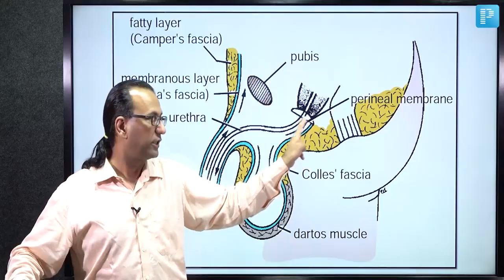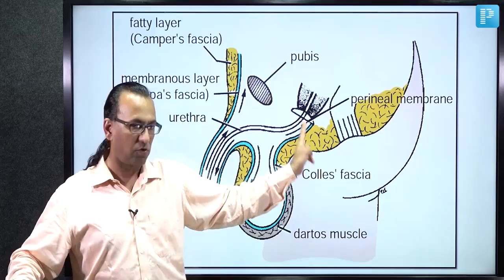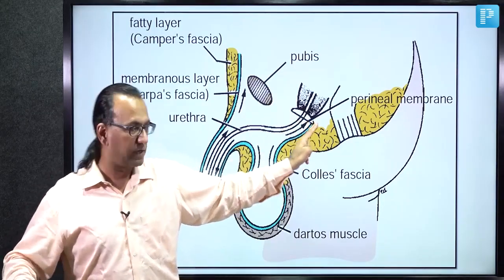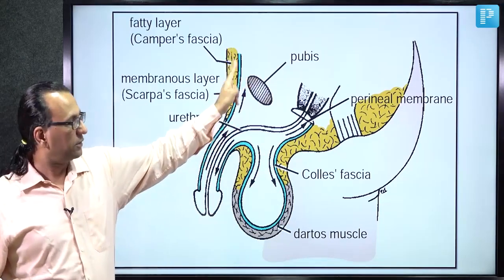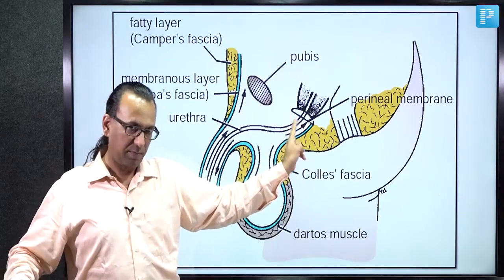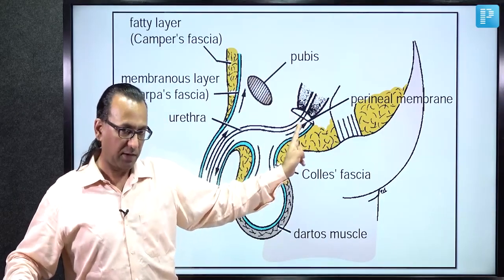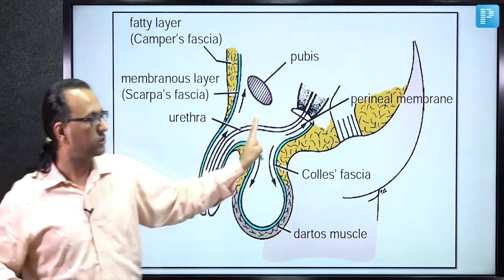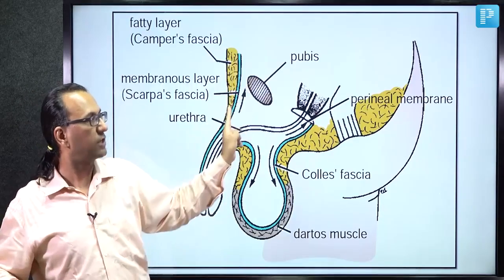Colles fascia, which is reaching the perineal body, attaching to the perineal membrane posteriorly, which is at the floor of the deep perineal pouch. Actually, the continuity of the perineal membrane and the Colles fascia and the scrotal fascia, penile fascia, and Scarpa's fascia makes it possible that the urine coming out of the urethra, maybe in a bulbous rupture of the urethra, will be extravasated below the perineal membrane into the superficial perineal pouch, into the scrotum, into the penile shaft, and also passing into the anterior abdominal wall in front of the pubic bone and deep to Scarpa's fascia.